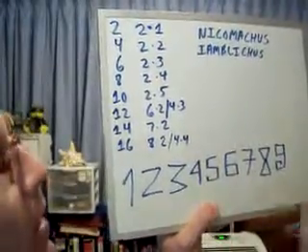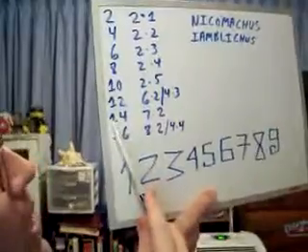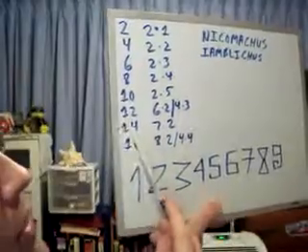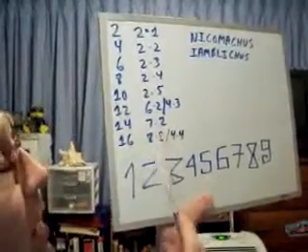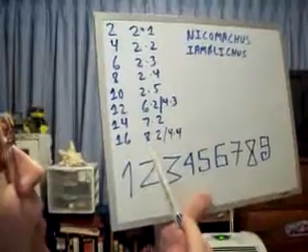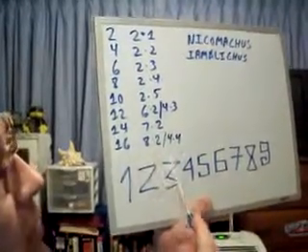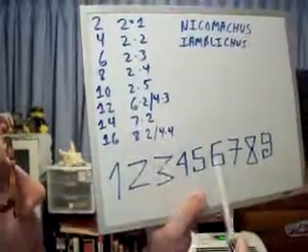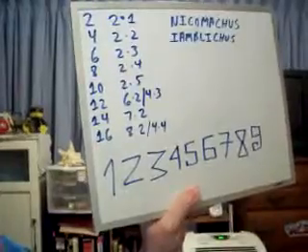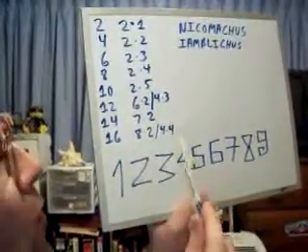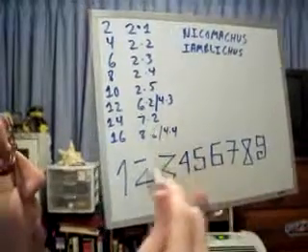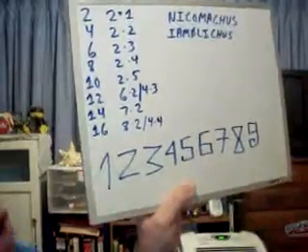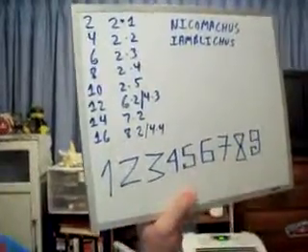Okay? Now then, 14. 7 times 2. The 7 here is an odd, this is an even, so this is an even times odd. 16. 16 is 8 times 2. Well, 8 can be factored out into 4 times 2. So you got 4 times 2 times 2, which makes 16. And if you factor out the 4 again, you have 2 times 2 times 2 times 2, which is also 16. So 8 times 2 and 4 times 4 both give you 16. All of these are even numbers. Therefore, by Euclid's definition, this would be an even times even. Also, by our definitions, this would be an even times even.